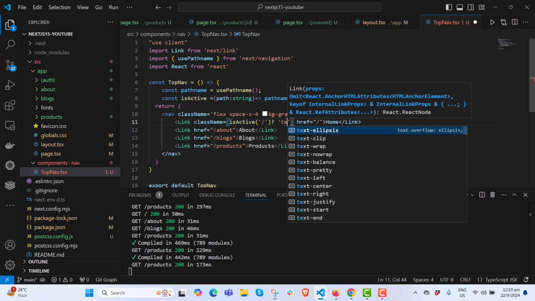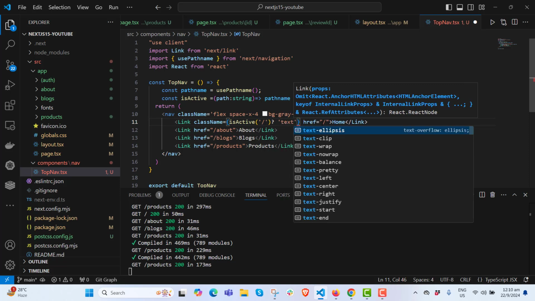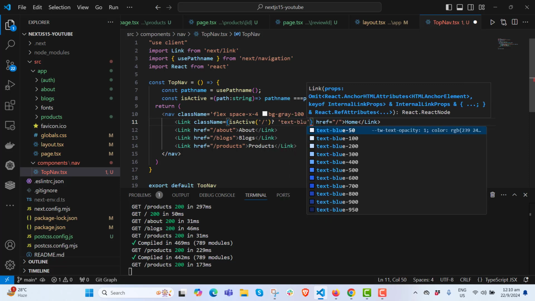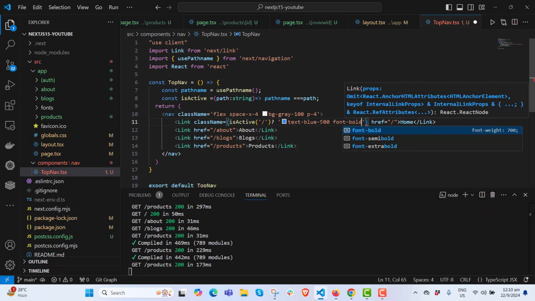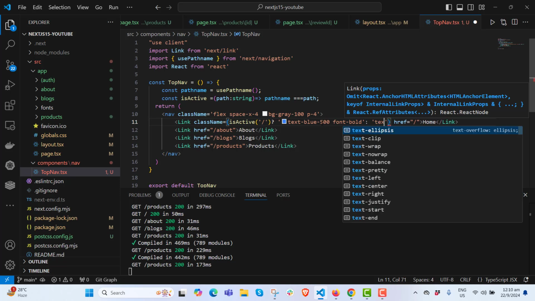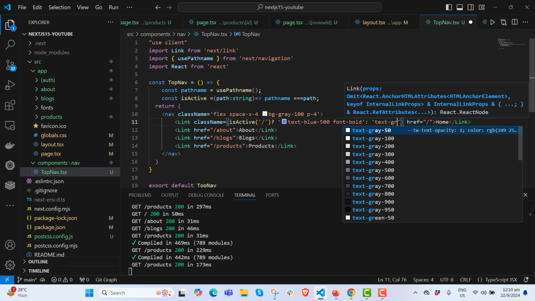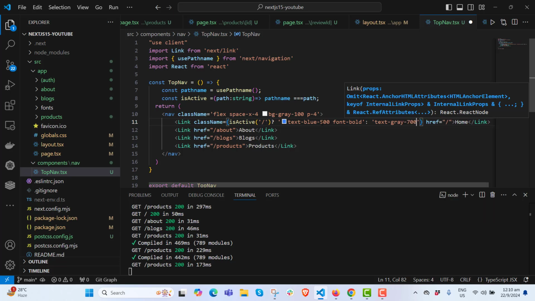I want to show text-blue-500 and font-bold. Otherwise I want to show text-gray-700.